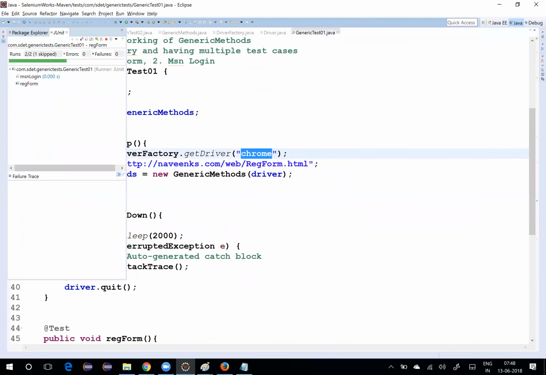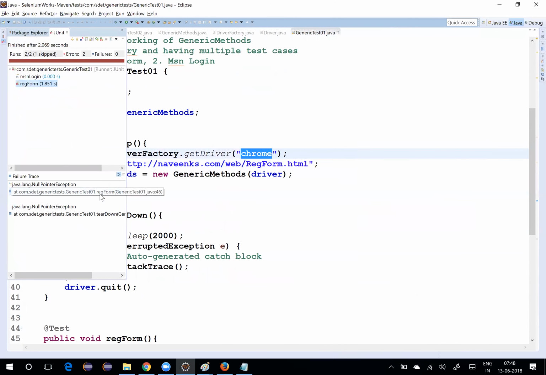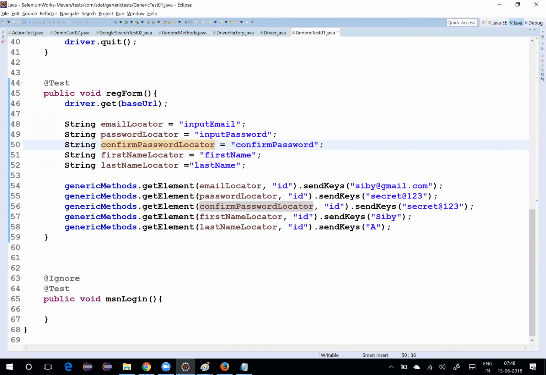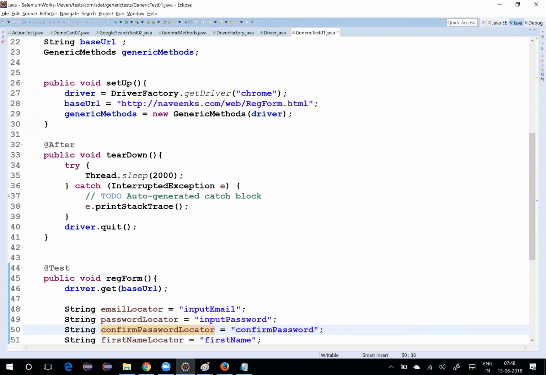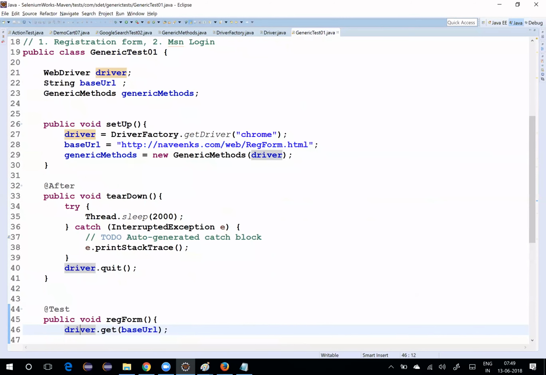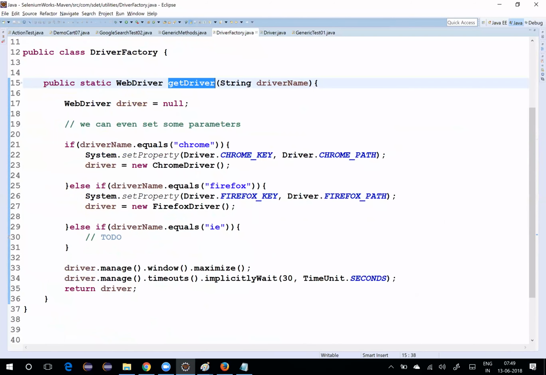Okay, so in line number 46, it says null pointer exception. Awesome. Driver dot get. That's good. The driver takes Chrome.